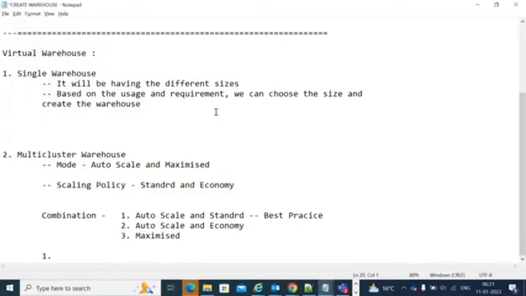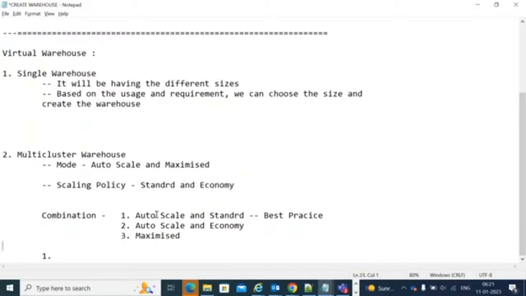Based on the requirement, you will select the size and create the virtual warehouse. In the case of a multi-cluster warehouse, you have two options. You need to note these down and remember all these things, guys. You have two options: mode and scaling policy. In mode, you have auto scale and maximized. In scaling policy, you have standard and economy.